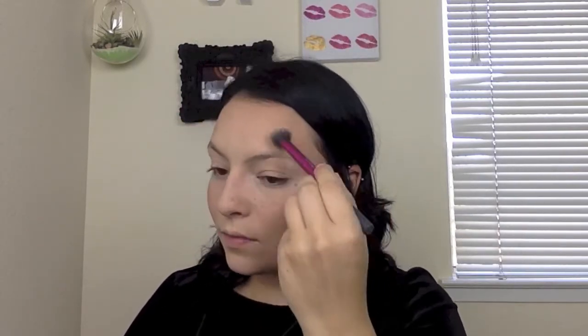And for that I'm going to go in with Becca Opal. I have to say, Becca Opal's my girl. She's a highlight I always go back to, so why stray away?